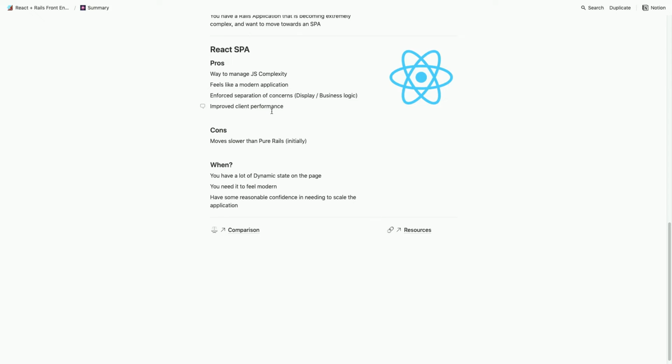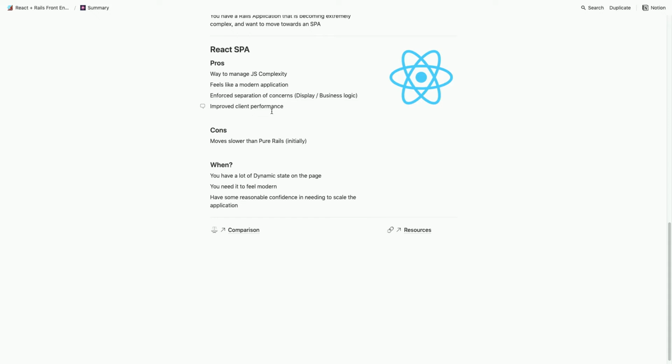You get a little bit of performance. It takes a bit longer. That's the big downside here, is it takes a bit longer to build anything because you're kind of building in these two code bases. I think recently we added S3 storage to our application, but I couldn't take advantage of Active Storage. I was only able to take advantage of the back end half of it and then had to build the front end half on my own. So there's a lot of slowdown there.